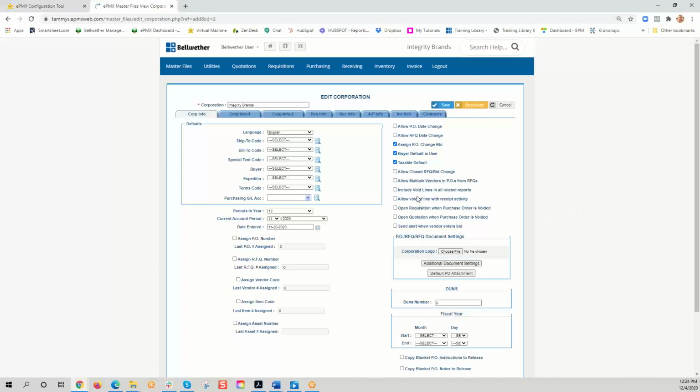Let me see what else. So Tammy, I had a quick question. This was actually about the allow multiple vendors in PO from RFQs. So in case we are creating a purchase order when, after reviewing the quotes, we decide that a section of the line items we would place from, say, Dell, and the other section we are placing the order from HP.